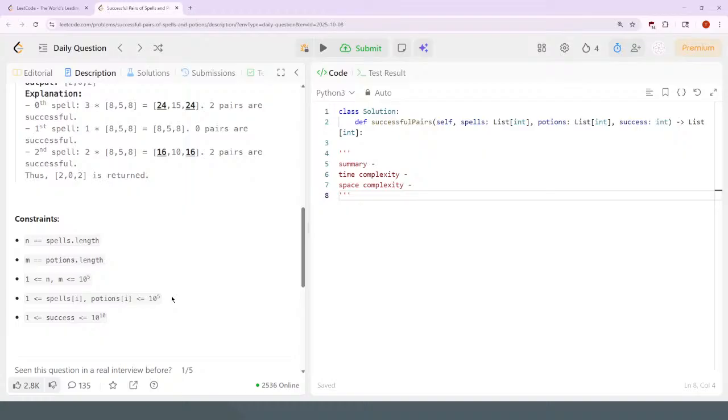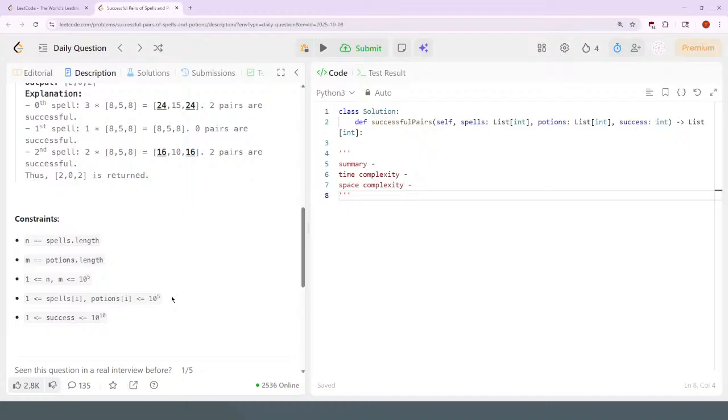Two pointers where the pointers are at some index for the spell power and potion power. Because if you have a certain spell power that's increasing, then the potion power that you would need would be a decreasing index.